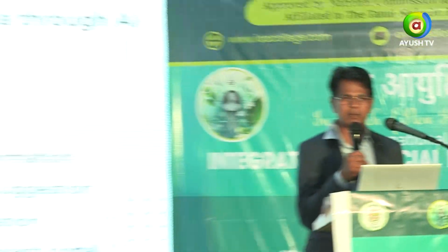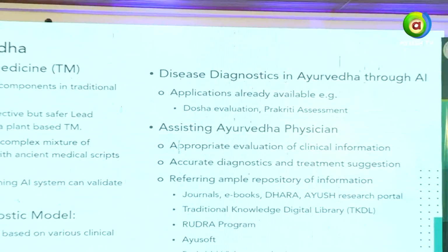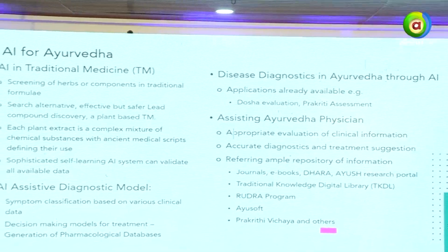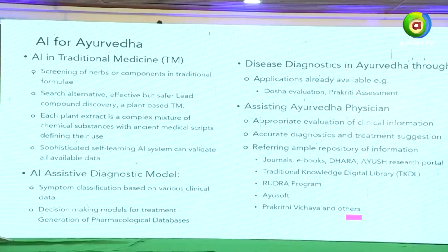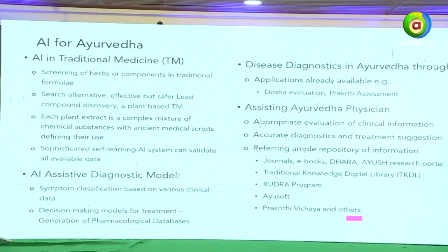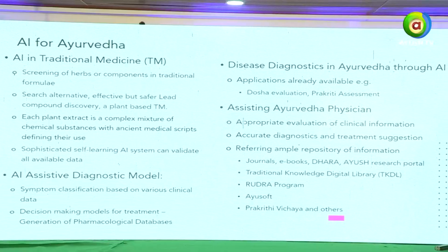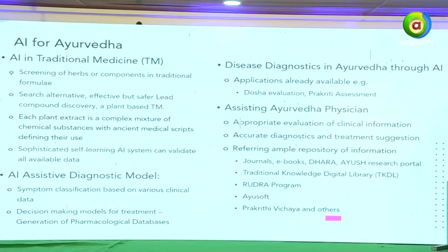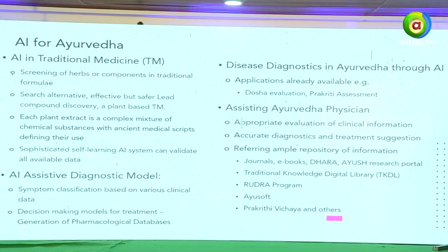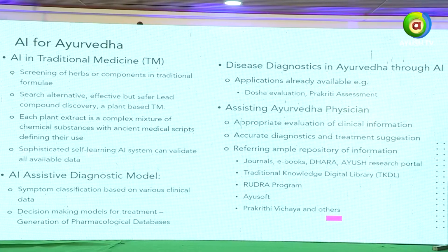For example, assuming that you are taking one herb, I'll take the same neem or tulasi, right? Is it a good one or a bad one or a very good one? Those screenings can be done by AI. Only when it is very good, it can consume them. Remaining batches, it can reject them. I think that's one of the parts which it can do. So you don't need human intervention on that.